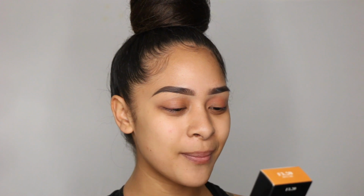So for the claims on the foundation, we have 24-hour long wear. I don't know why you're going to be wearing your foundation for 24 hours, but if you are, then just know it's going to last. It is sweat-proof, transfer-resistant, and water-resistant, free of oils, fragrance, and parabens, and it's great for all skin types. And also, it's a full coverage foundation, and it has a soft matte finish.